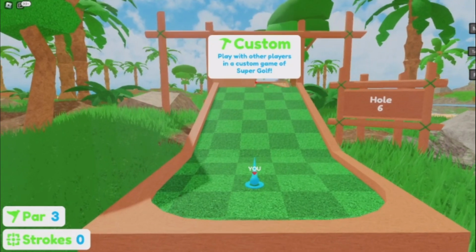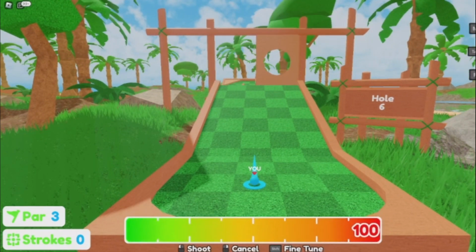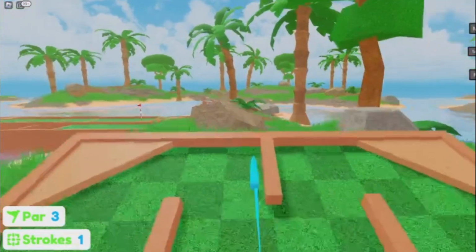Okay. Okay, next you want to hit straight ahead. Make sure you make it to the hole. You want to get a hole in one.